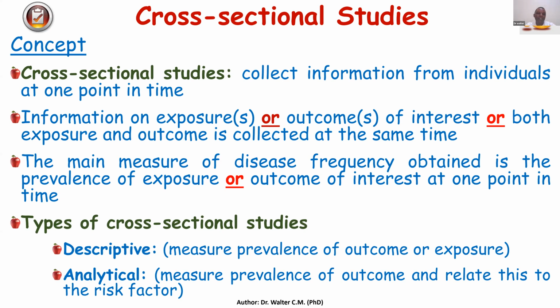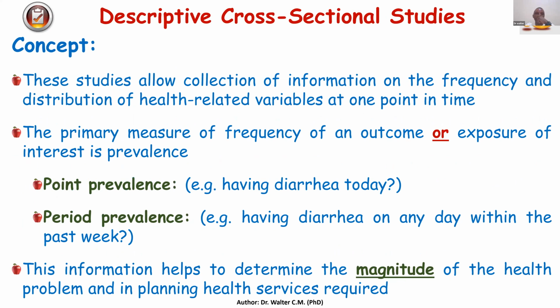You are allowed. So, as I said, in the cross-section, we have types. We have the descriptive cross-section study, and we have the analytical. In the descriptive, we measure just the prevalence, frequency, and the percentages. And then in analytical, we go one step ahead, where we measure frequency, but also what attributed to that frequency or that proportion. So in descriptive, we allow collection of data with the intention of establishing frequencies and percentages of the variables under study, but at a single point of time.